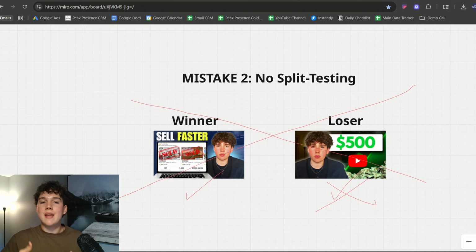And the way we can find which messaging works the best is by testing different hooks and seeing what works in your market specifically. All markets are different. That's something so many realtors say: oh, my market's so unique. Trust me, it's not. This works in any market, but you need to be testing to find what works in your market specifically. It's all about optimizing it. And after you split test the hook, what you can do then is split test your landing page, right?